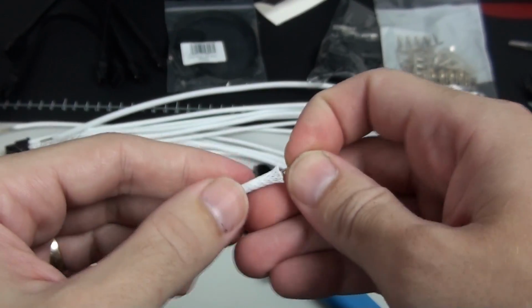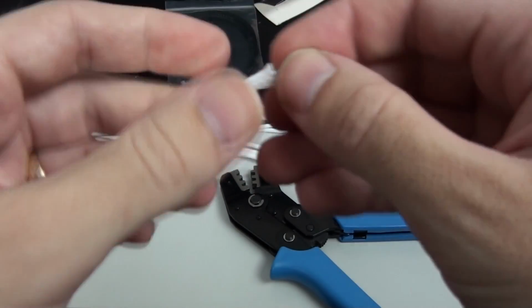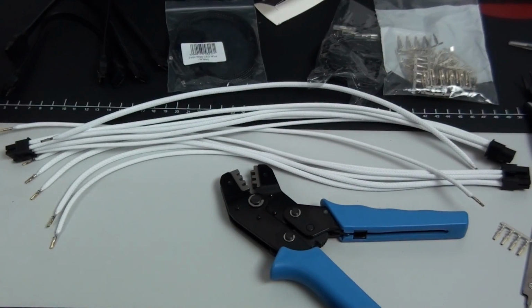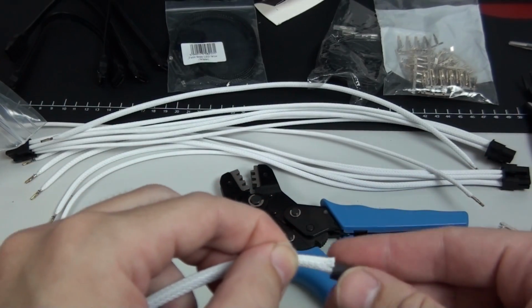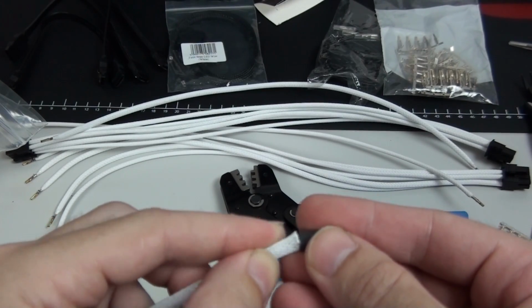And what I suggest is, if you're a beginner with custom wiring, you just need to practice. Practice crimping the pins on over and over again until you get it right. And do this with every aspect of custom wiring. Now I am going to cover every aspect of custom wiring coming up. I'm going to go through each aspect bit by bit.